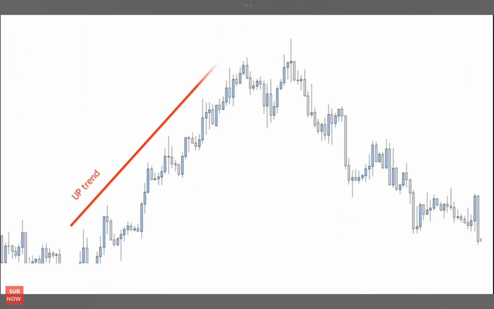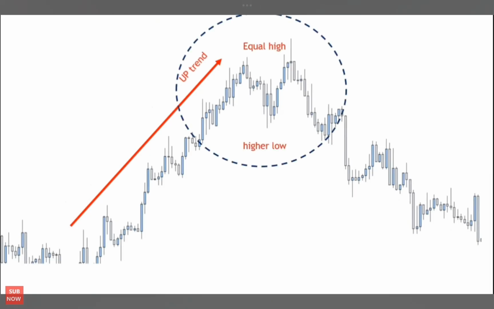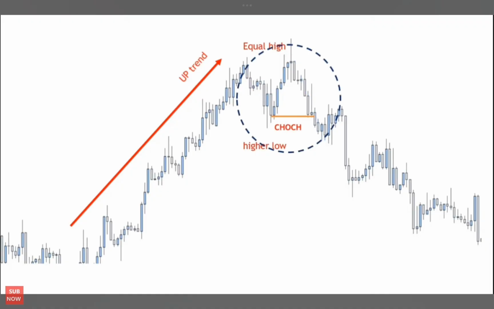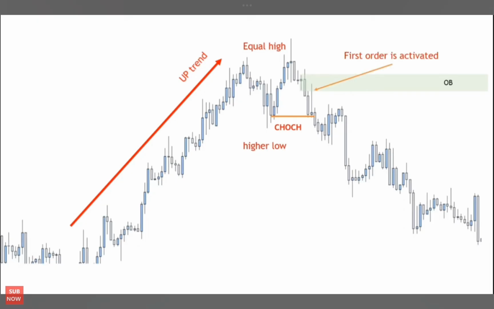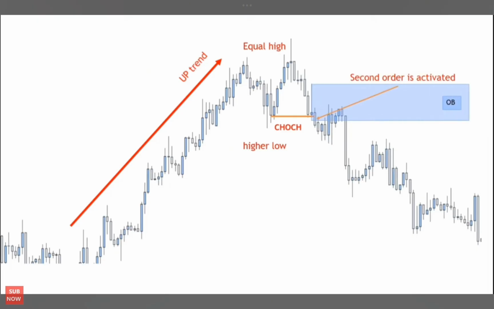Again, we have a strong uptrend here. As you can see, the price failed to reach a new higher high, so it started to lose its momentum, and breaks through its last higher low, which eventually led to a change in trend, showing us a change of character right here. As we go along, it forms these three order blocks, which allow us to place sell orders in these zones, and wait for the price to activate our orders. As you can see, the price activates our first order right here. And our second order is activated right here.